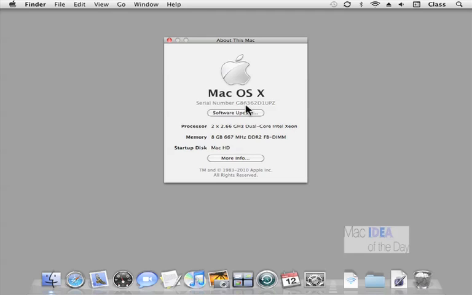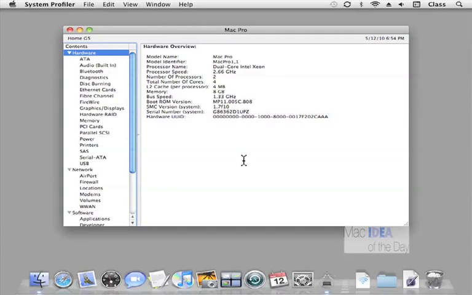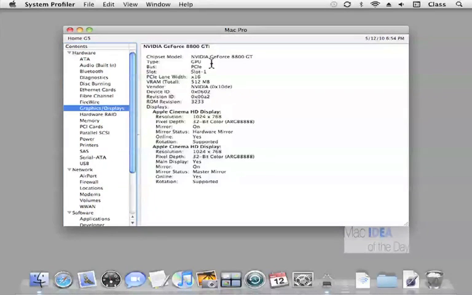Now if you want to get more information, you need to find a particular video card you're running, or you want to know where your memory is being taken or installed on your computer. We click on More Info and it launches System Profiler, which is an application within your Utilities folder. But this is a nice easy way to get there. So this tells you different things about your machine. If we hit Graphics and Displays, this tells us what we have hooked up for a video card and what monitors we have hooked up. I have 2 on this particular machine.